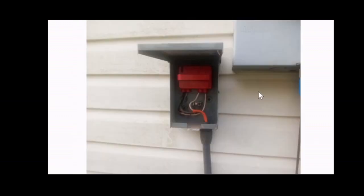Once the breaker inside of the house is off, there should be no power here, but just as a precaution in case anyone ever turns that breaker inside of the house back on, you need to shut off the disconnect. Disable the disconnect by pulling, in this case, this tab.